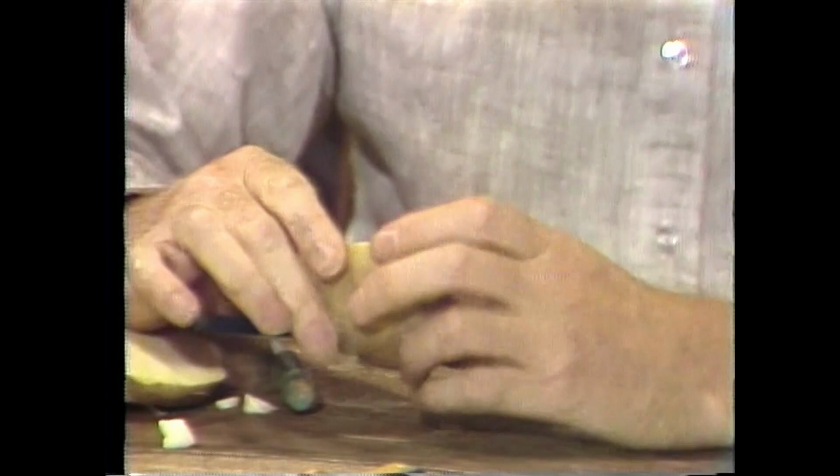I can carve my A, B, C. Now let's see what we have here. A, B, with all that singing, I've forgotten the C. So we have A, B, D, E. Well, there's a little more space left, so let's carve another letter.